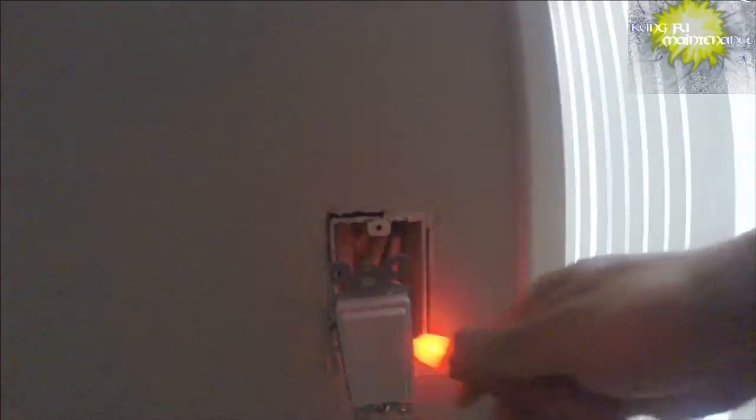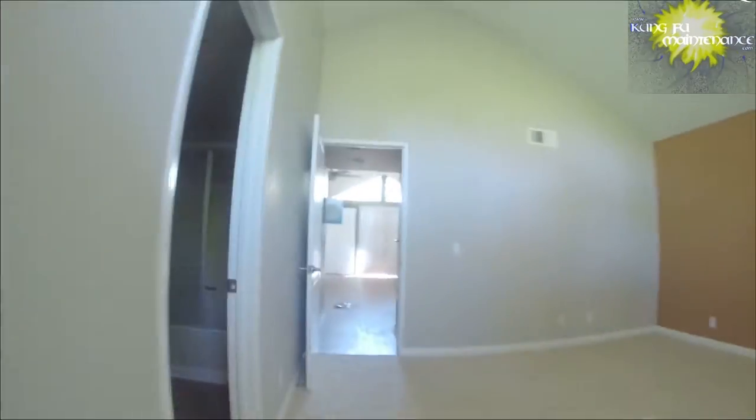The other thing is I got a GFCI not working, so it may actually be associated with that. But easy things first. Let's try that wire right here and take a look. Let's try my tester here. Reset the power. See if we actually have power here. If not, I think it's going to be with that GFCI. Yeah, no power.